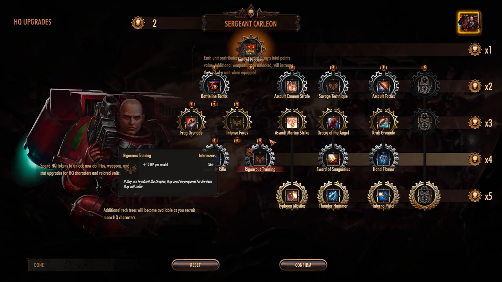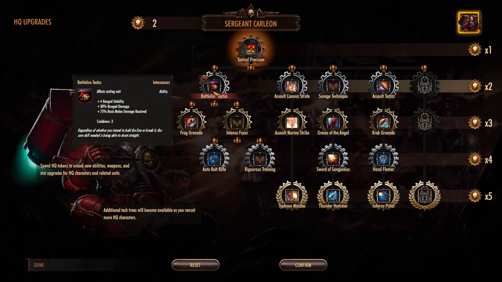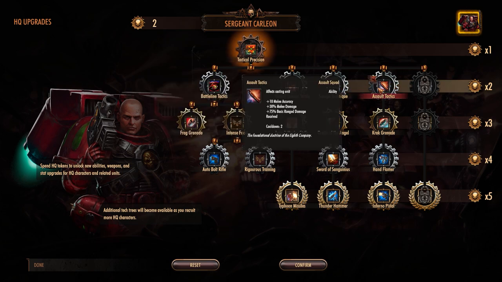Let me see, HE Upgrade Center. Ah, here we go. So I have 2 points that I earned from that. And let's take a look at some of these things here. Yeah, this is what I was hoping for.